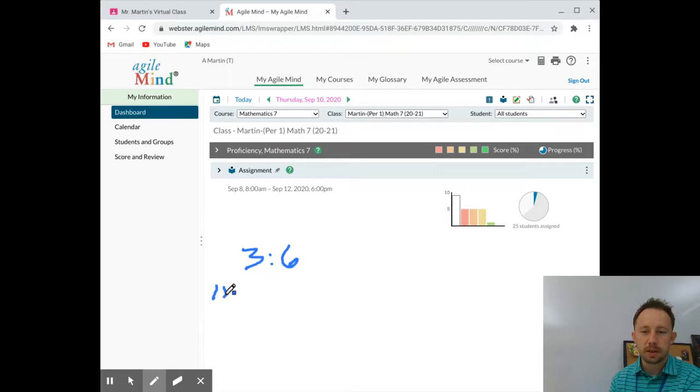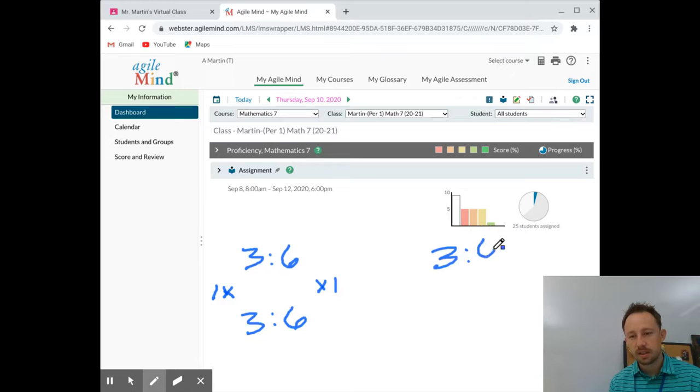So that means I'm going to multiply both of these by 1. You get the same number. Yeah, because 3 times 1 is 3, and 6 times 1 is 6. All right, so check this out. If I have 3/6 and say my scale factor is 2/2, what does 2/2 simplify to? 1. Yeah, it equals 1. So since that equals 1, the same thing's going to happen here. What's 3 times 1? And what is 6 times 1?